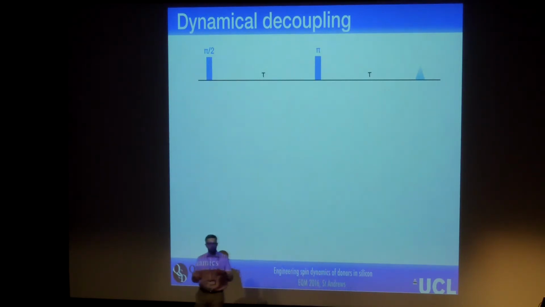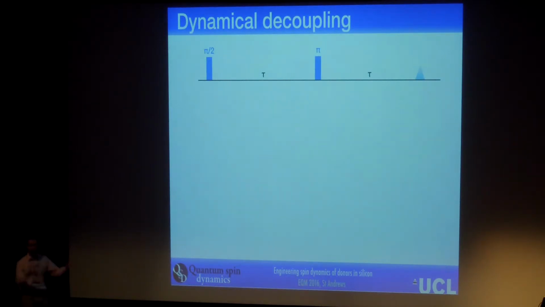The Hahn-echo is good for suppressing static noise, and it works because the magnetic field experienced by the spin in this period of its evolution is the same as in the subsequent period, and so any phase which the spin picks up over here, when it gets flipped, that phase is inverted, and that's why all the spins come back together to form the echo. That assumes that this magnetic environment of the spins is constant. If it varies, of course, then the phase that's picked up here is not all unwound, and so they don't all form an echo.